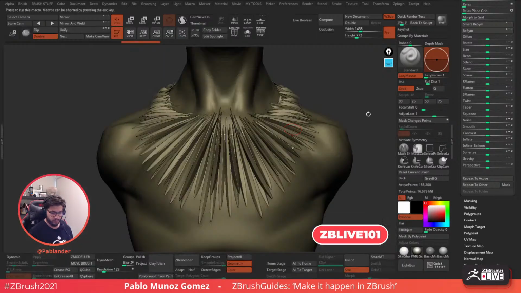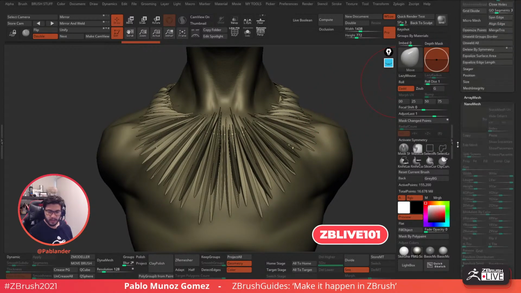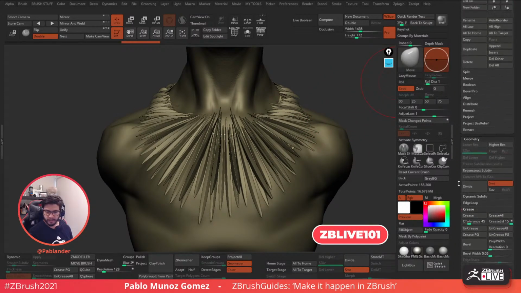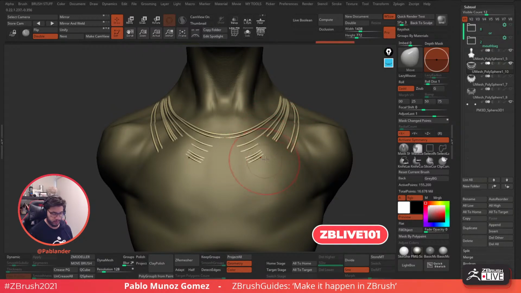Or just use the move brush actually. I just wanna keep the thickness. I think I quite like it. So I'm just gonna use symmetry and the move brush just to pull this closer to the body, or outside of the body really.